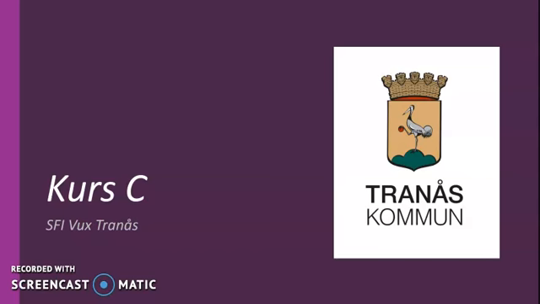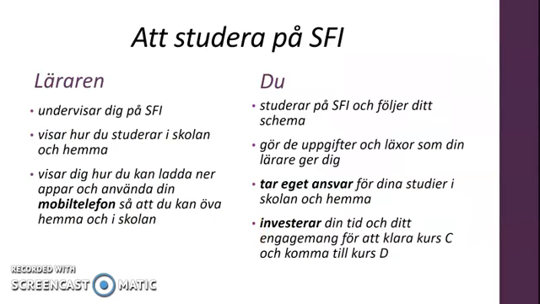Now we will explain what you need to learn to accomplish Course C. How to study at SFE. The teacher instructs you how to study in school and at home. It's an advantage if you have a mobile phone so you can download some applications for training at home and at school. You study and follow your schedule.